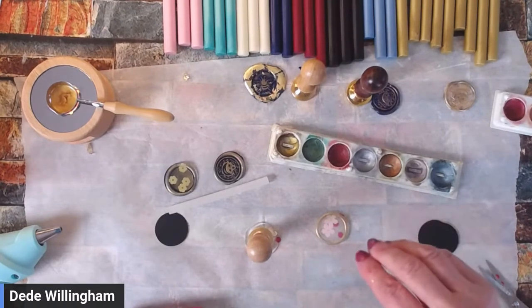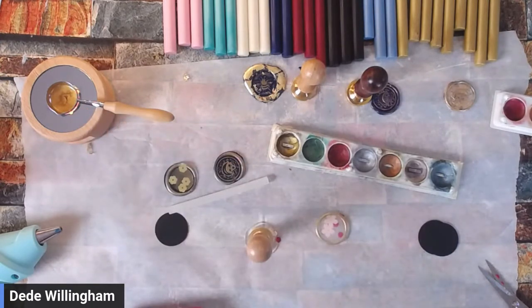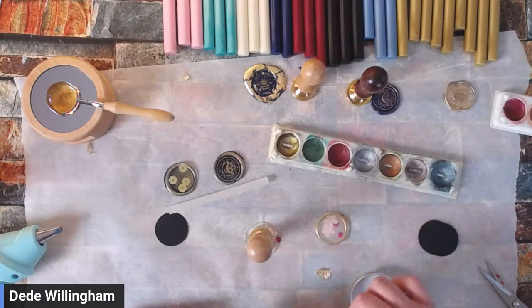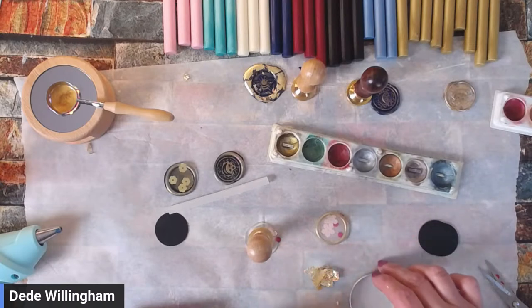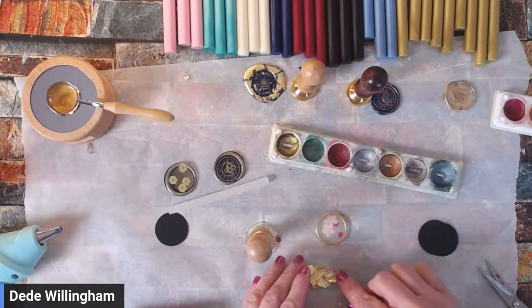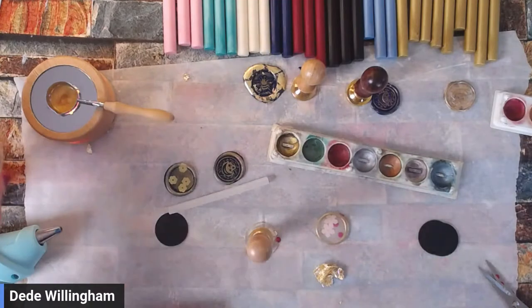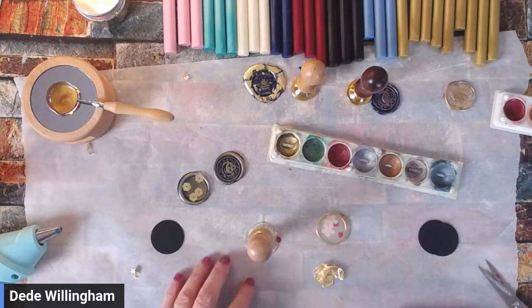Let's try some gold. That's almost done melting, that gold. All right, so let's do some of the gold leaf. Just a little piece of that. Oop. See, I need my tweezers. Denise has my tweezers. I never use them. All right, so let's put a little bit of gold leaf and some clear. Oh wait, I gotta wait for this.